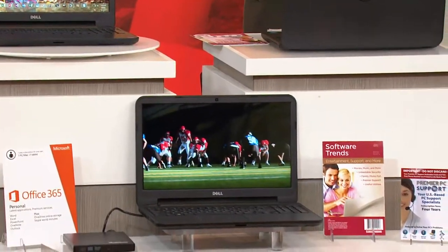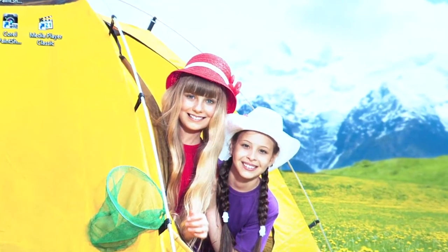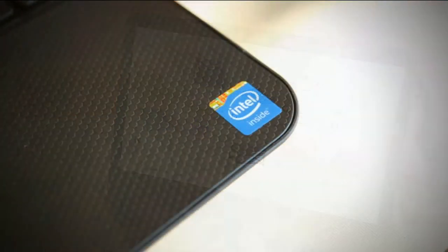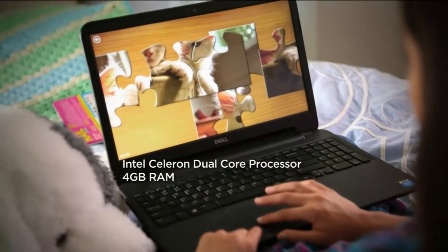There's not a lot of choices here. The idea is to give you equipment that not only gets the job done but keeps you connected. We've got a full high definition webcam, built-in speakers, a full keyboard with numeric keypad, Windows 8, a high definition screen, and a dual core processor from Intel. Four gigs of memory — that's going to give you the power that you need.